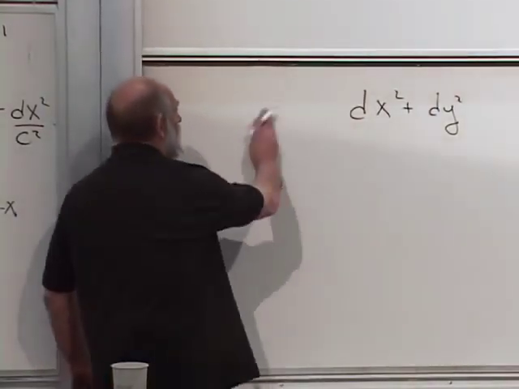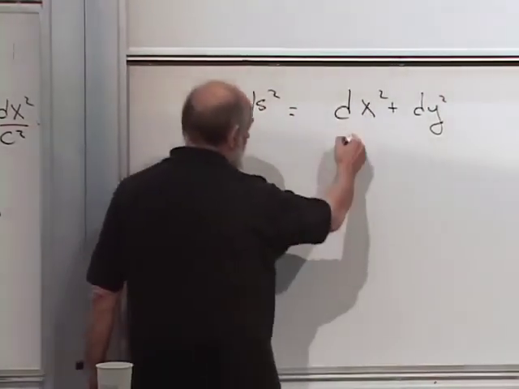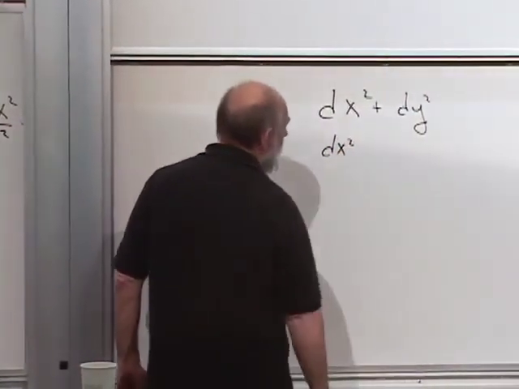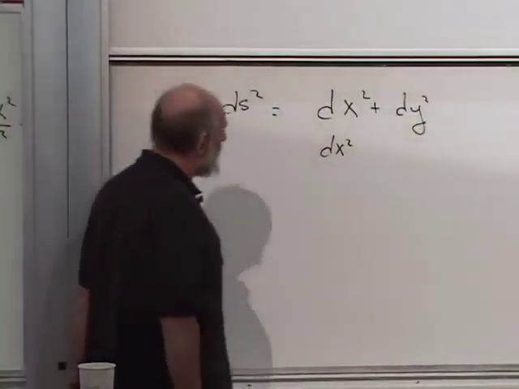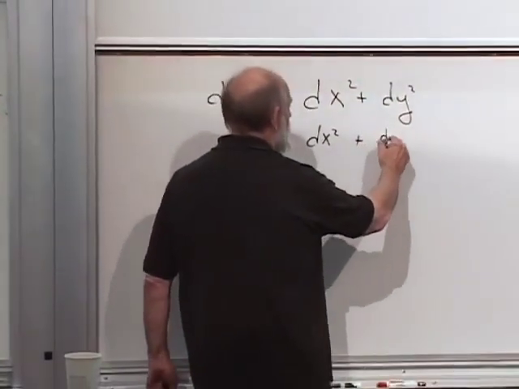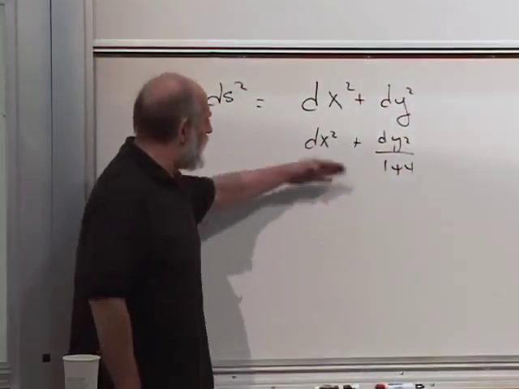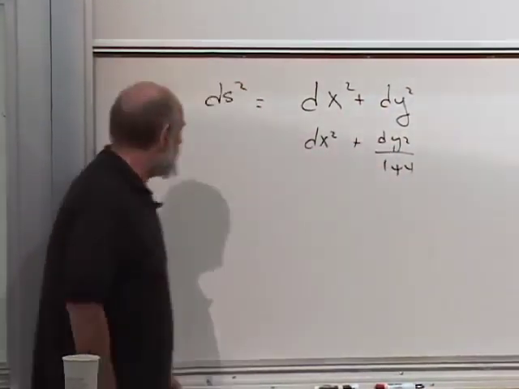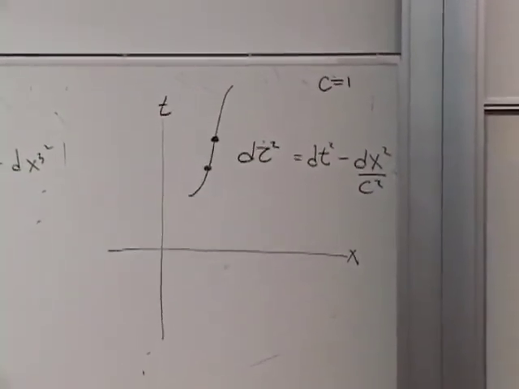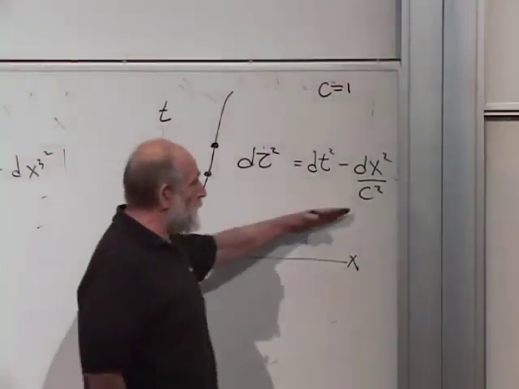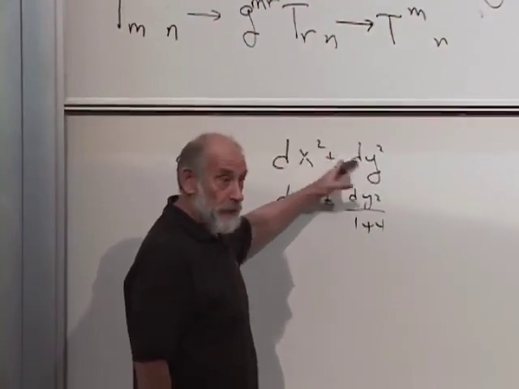If I want the distance ds squared in feet, and x is measured in feet, then I'll have dx squared. But what about dy squared? Y is measured in inches. Yeah, divided by 12 squared. Right, plus dy squared divided by 144. You have a stupid factor of 1 over 144 multiplying the dy squared term. Basically the same silly factor that's here. If you use units in which the speed of light is equal to 1, it's the same thing as using meters or inches.